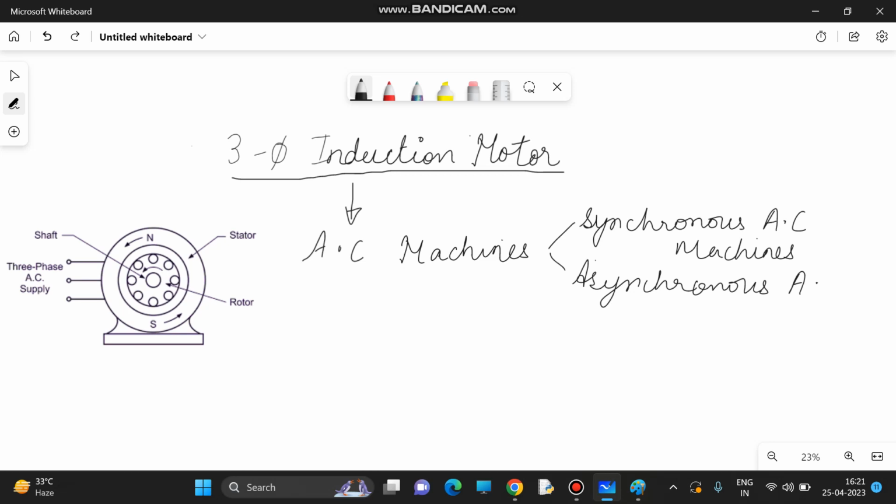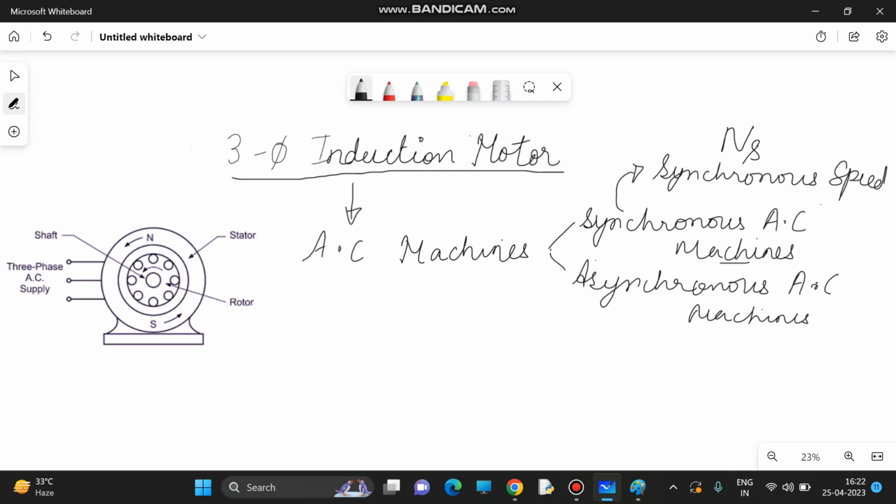And the AC machines here are essentially of two types. One are the synchronous AC machines and the other one is asynchronous AC machines. Now, synchronous AC machines are those machines which run on synchronous speed. They run at synchronous speed or not at all. Now, this synchronous speed is notated by ns, and it is essentially the speed of the rotating magnetic flux or field. So synchronous AC machines run at a constant speed, and what is that speed? It is the speed of the rotating magnetic flux, which is the synchronous speed. Or they do not run at all.